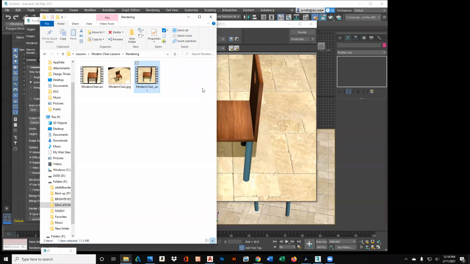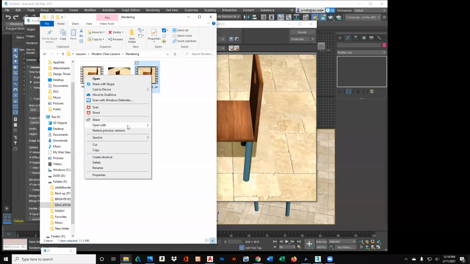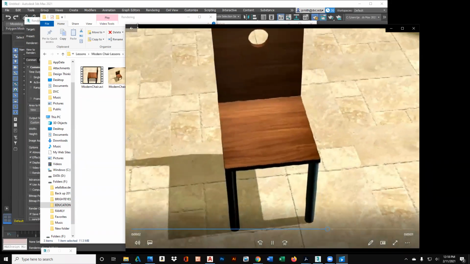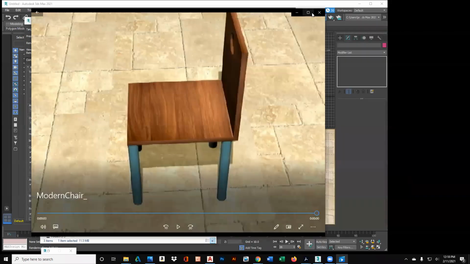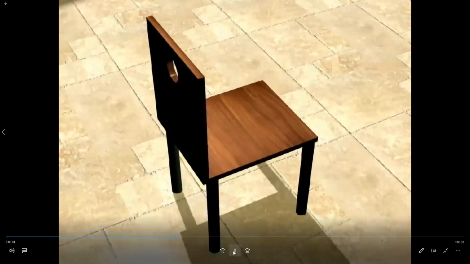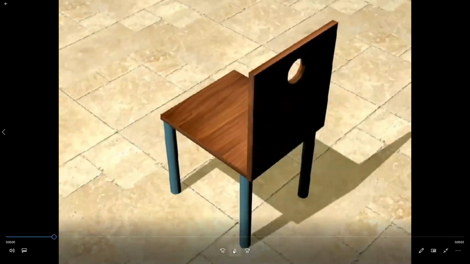All right, so I've rendered it. Now I'm going to go to where I saved it, and it's an AVI by default. There are multiple different software programs you can use to open these. I'm just going to use the default one. When you have it open, it generally will stop, but because it's a full circle, if you choose repeat, and most of them have that feature, it'll repeat. Remember, this is a very quick little rendering, only 3 seconds, so you can also slow them down and all that.